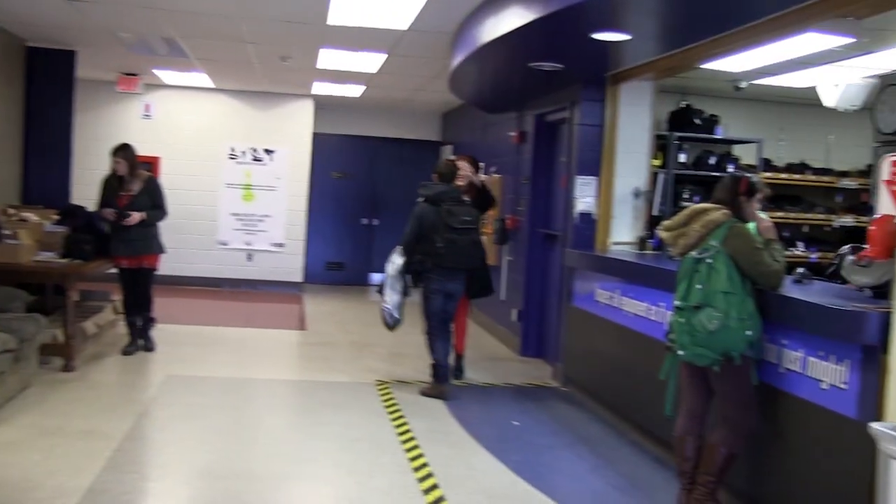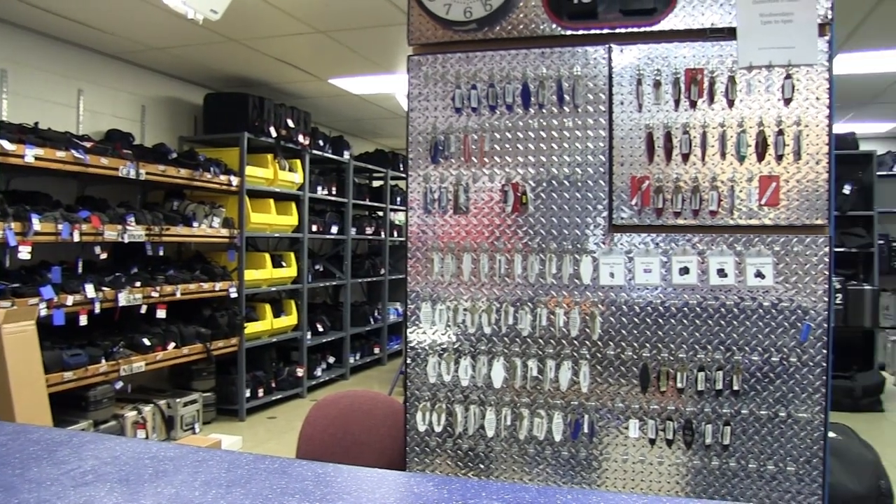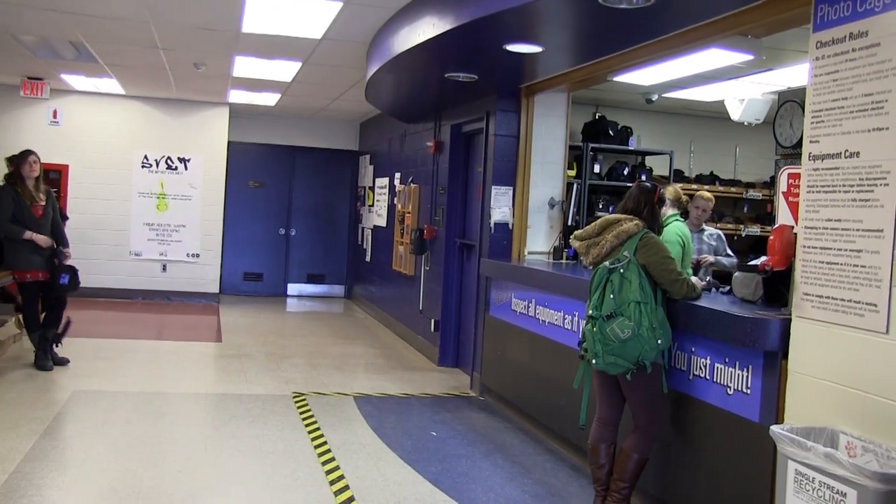This is our photo cage here at the Photo School. You can get just about any equipment you want here from the cage — we have lenses, cameras, flashes, umbrellas, anything you could ever dream of. You check this out as you would a station: you use your card and the labbies check them out for you. You can only have equipment for one day though, and if you turn the equipment in late you will again be docked.